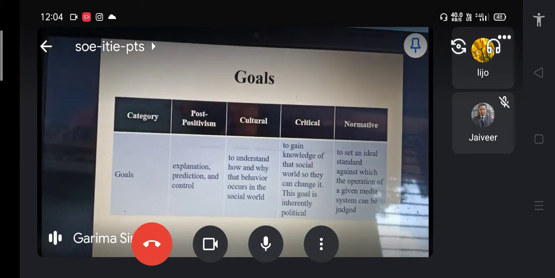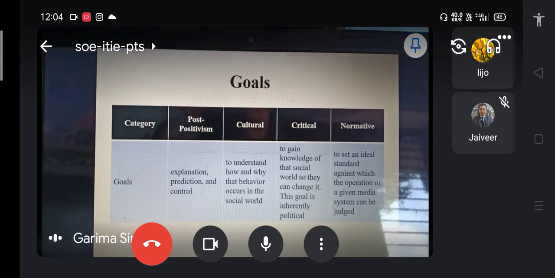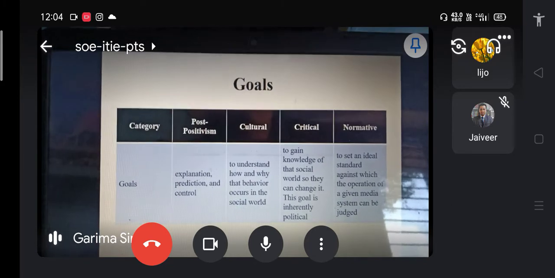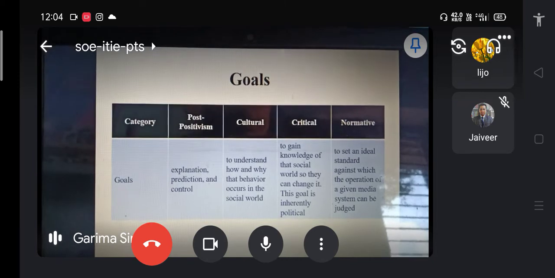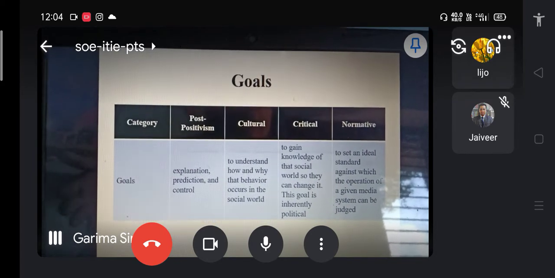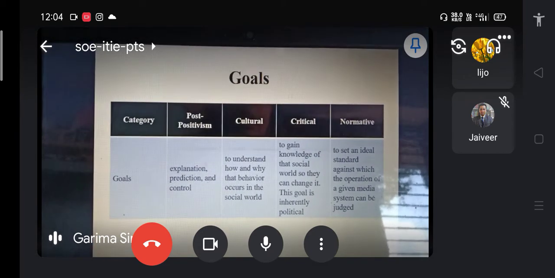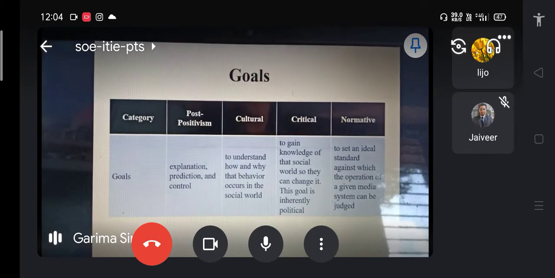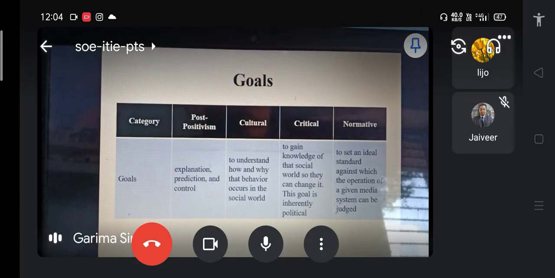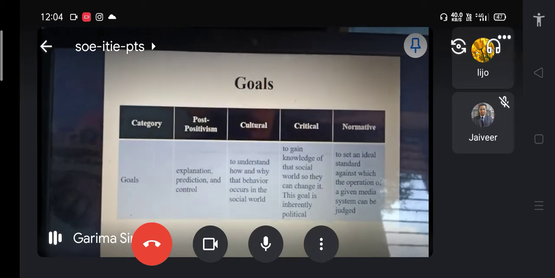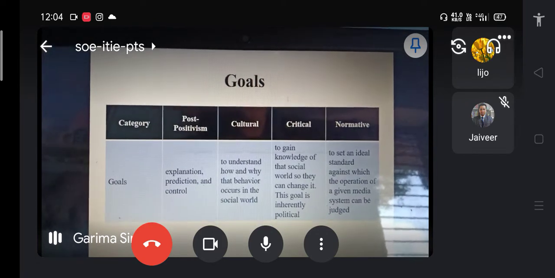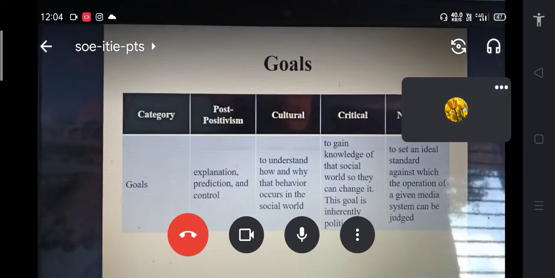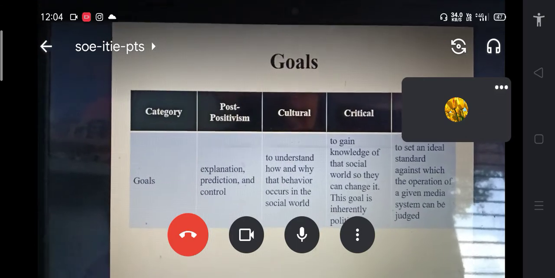Moving on to the critical division, I am more concerned about bringing change, and change is possible only when I become a part of the internal politics of a system. So if you want to change the working of a country, you have to get into politics. If you want to change the working of even your organization, you have to become a part of the politics there. That is why we say the goal of critical theory is inherently political. By nature they are political in approach, because they want to gain knowledge only because they want to bring change in the system that exists. This system could be one organization, one kind of media like the film industry, or very simply a country where you have a democratic system. Clear?